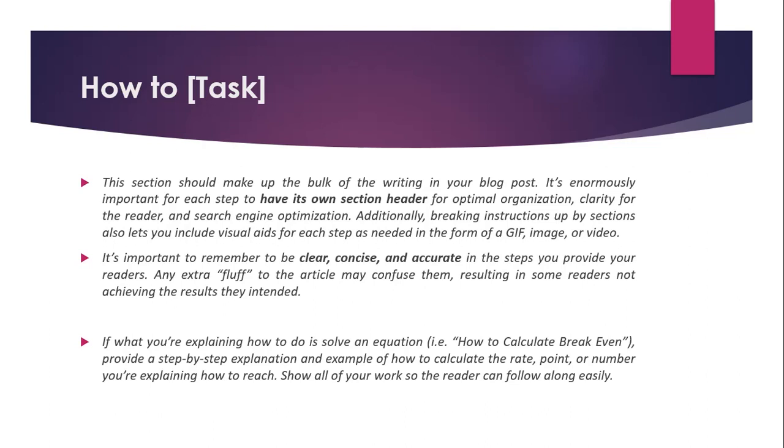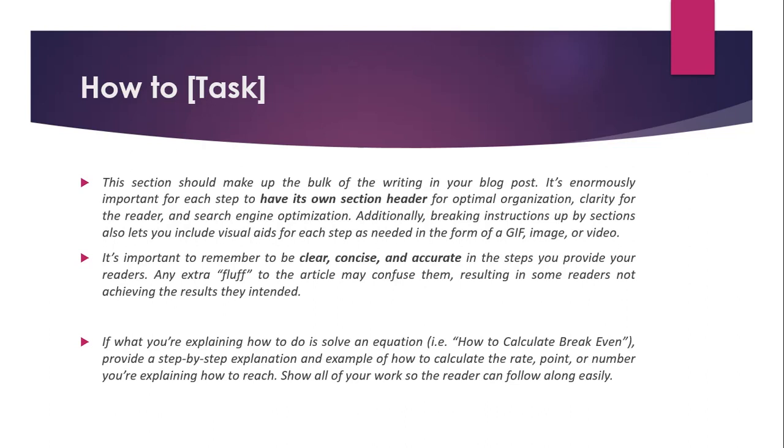This section should make up the bulk of the writing in your blog post. So we are talking about how to post. It is enormously important for each step to have its own section header for optimal organization, clarity for the reader, and search engine optimization. Additionally, breaking instruction up by sections also lets you include visual aids for each step as needed, in the form of a GIF or an image or a video.